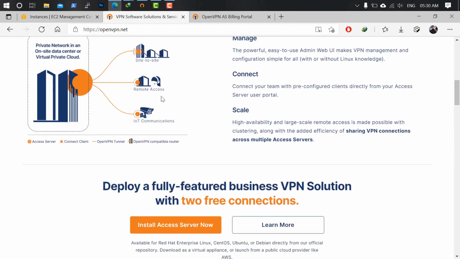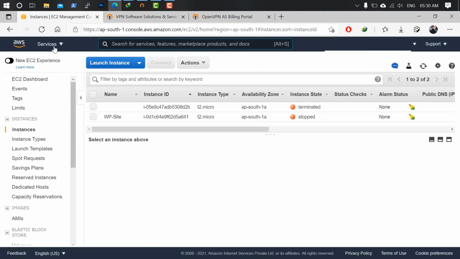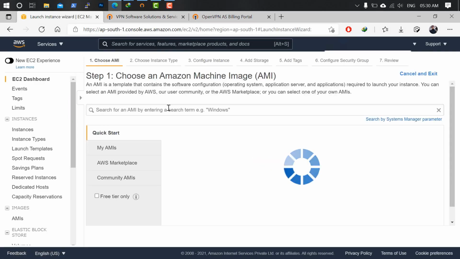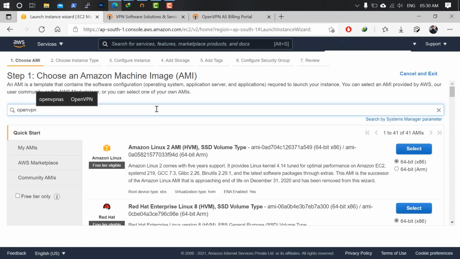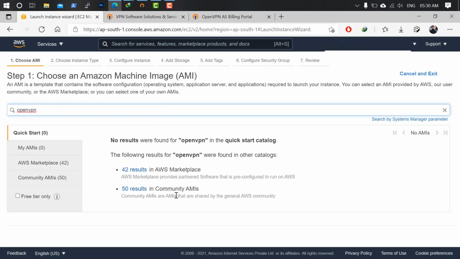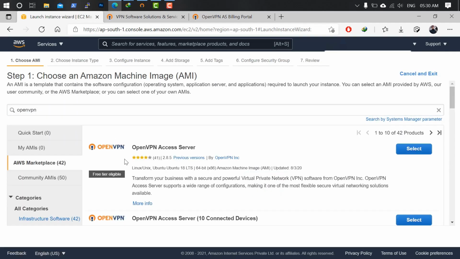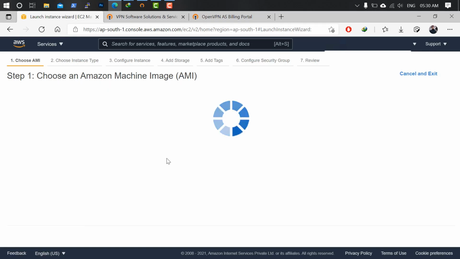So let's do the configuration. I will use the AWS for this one. Just go to the launch instance and search that marketplace OpenVPN, and there are 42 results. Select that OpenVPN access server.